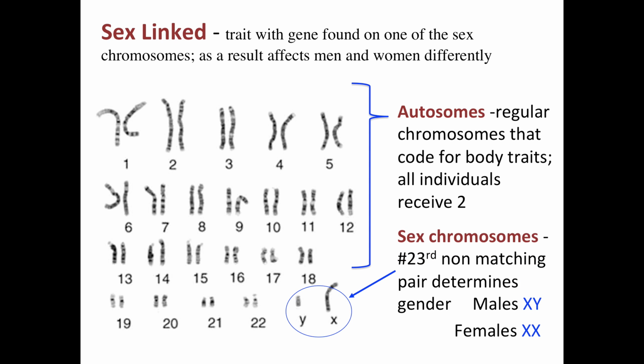So if you inherit 2 X's, you would be a female, and if you have a non-matching pair, that would be an X, and this is considered a Y, even though none of these are X-shaped really. That means you are a male, and the genes that are on this Y chromosome essentially control the development during the time that you were in your mother's womb and prevent you from becoming female and instead change your biology into maleness if you inherit these genes. So this last 23rd pair are called sex chromosomes because they determine gender, and the rest of them are called autosomes, or self chromosomes.